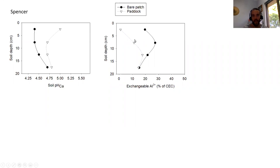You can see here that the bad soil, the bare patches, has a lot more aluminium, almost 30% of the places that can hold nutrients are filled up with aluminium. In the good soil, it's less. Of course, aluminium is toxic to plants. If the places that can hold nutrients are filled up with aluminium, then you've got fewer places for the good nutrients to be held. So you get hit with the toxicity of aluminium, which stunts root growth, and you lose good nutrients. That's a double whammy.